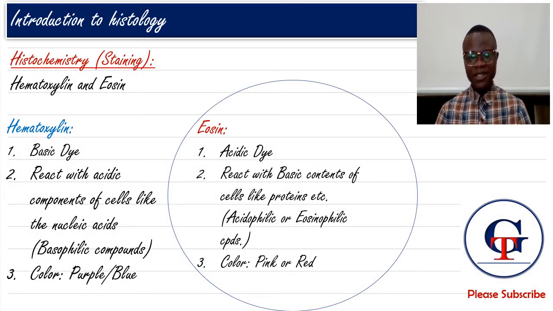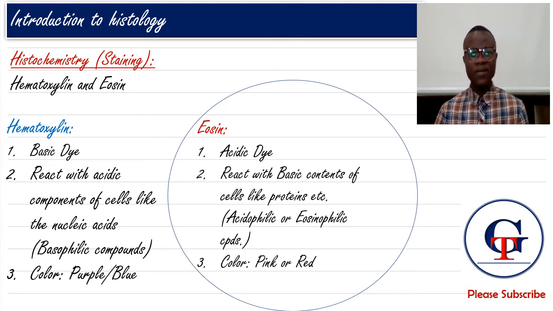So we've now obtained the tissue, we've had thin slices of the tissue. What next? Normally, tissue appears pure, meaning without anything being added, we won't be able to distinguish the boundaries of cells, because the tissue, when observed normally under a microscope, is colorless. That's where our study of histochemistry comes in. That's the staining of tissues, right?